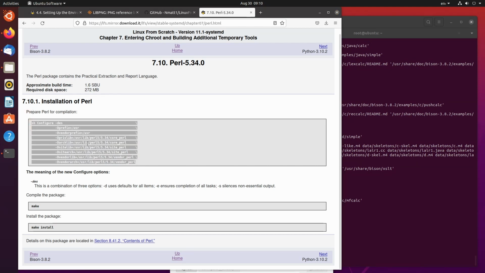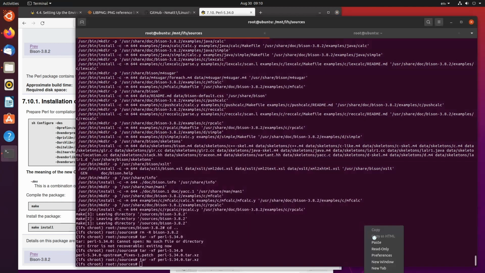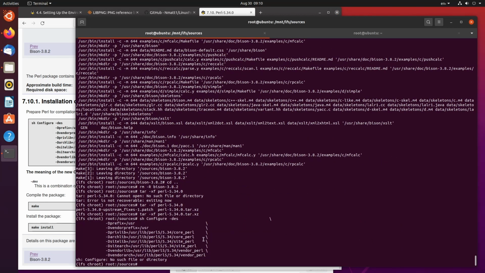Copy the configuration without the mouse dying. I did not mean to open up the software. Oh, I didn't mean to open up Ubuntu software. Cry, as we now have to wait for that to finish.